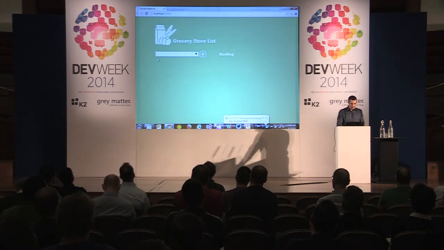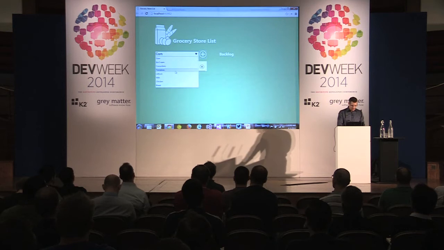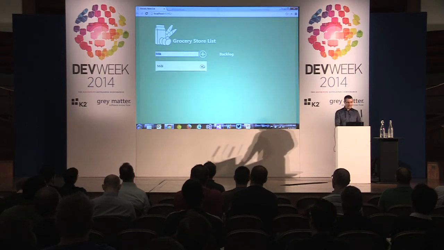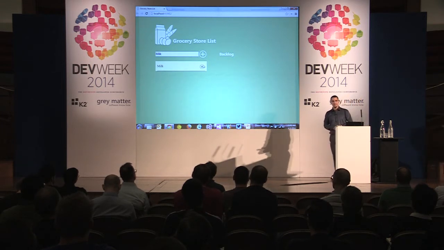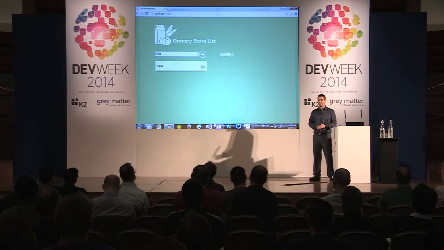Okay, so we have the same application here, and let's add an item, corn and milk, and you want to erase the item. It is working, but you have a very big flaw in this application. What is the flaw?